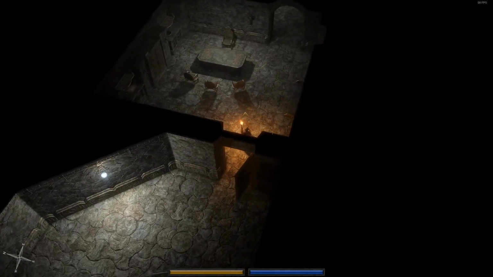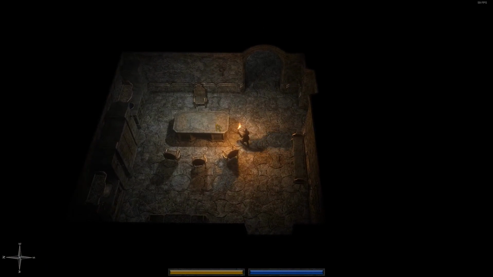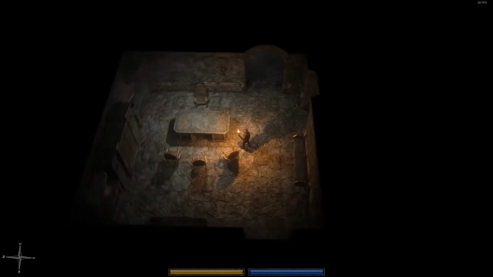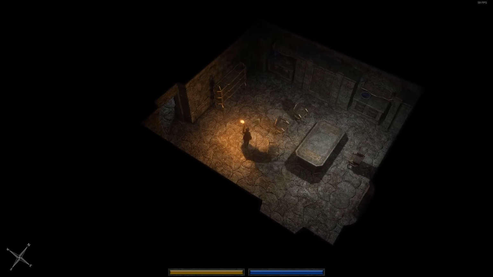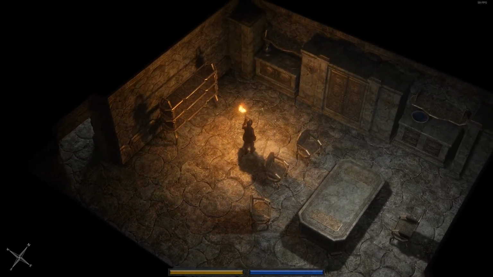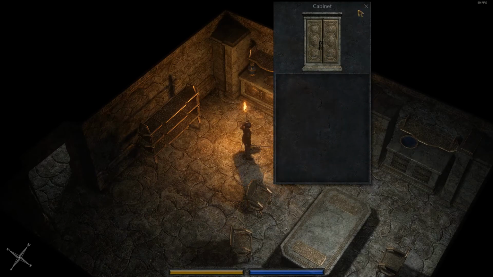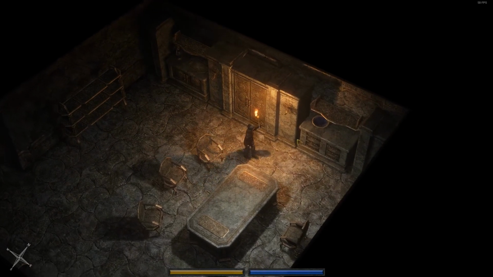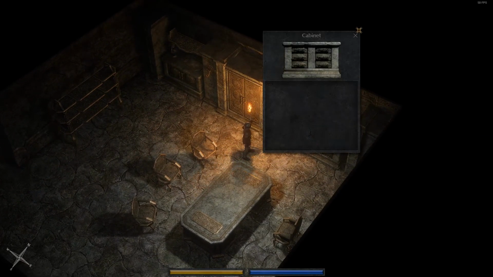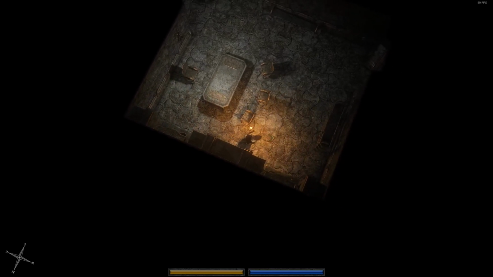Actually, does this room... Yeah, this room has a bunch of containers in it. Okay, might be in here. It's not in there. What else? Okay, there's a bunch of, like, shelves and stuff. Is this a container? Yes, this is a cabinet. Nothing in there. Nothing in there. Nothing in there. Wow, really? All three empty? Jeez. It's been unfortunate.